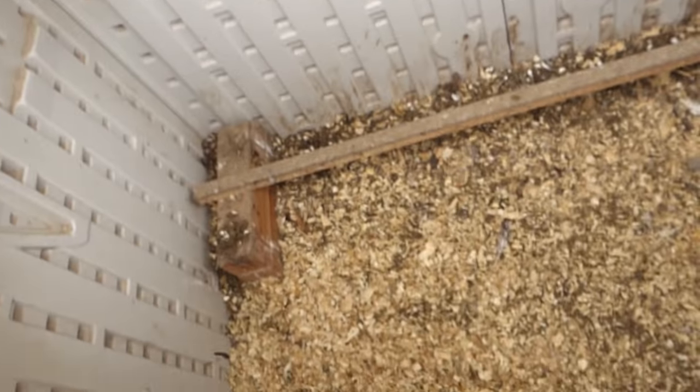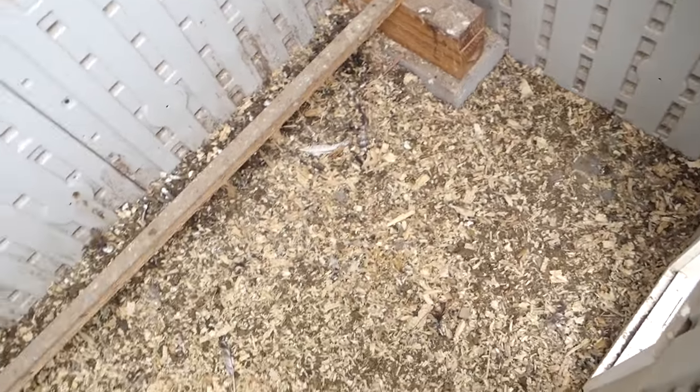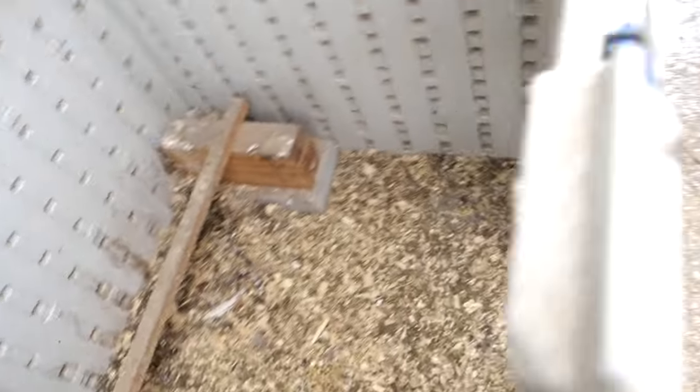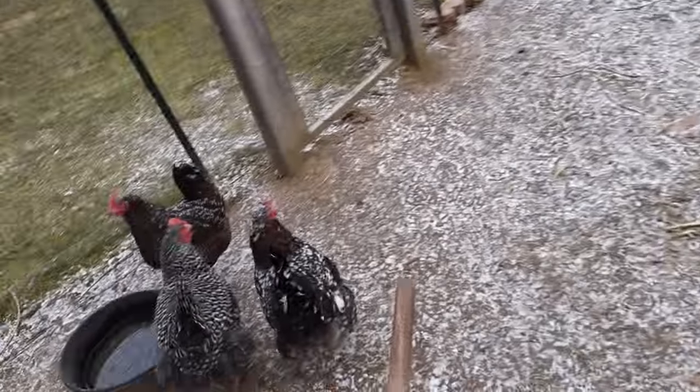It's wintertime and it's snowing out. My chickens tend not to want to come outside, which leaves them inside the coop all day. When they stay in the coop all day, they poop all day, and this is kind of what it turns into — you can see just how much chicken poop is everywhere. I'm gonna clean this all out today and put some fresh bedding in there so they can live nice little happy lives. That's our ultimate goal.